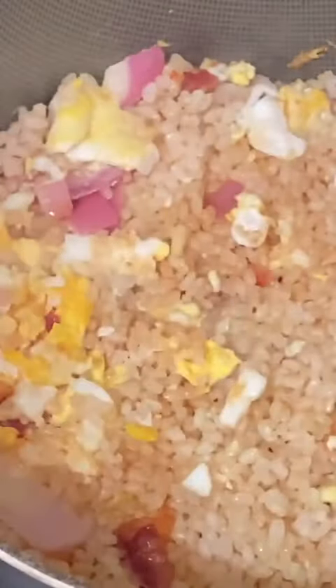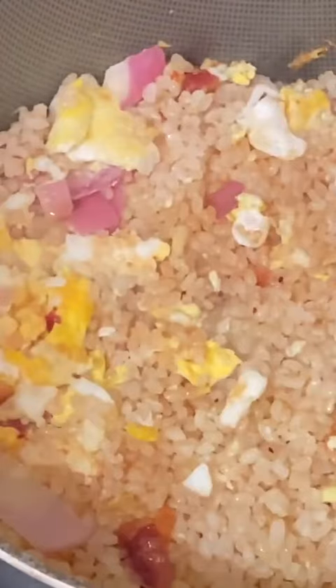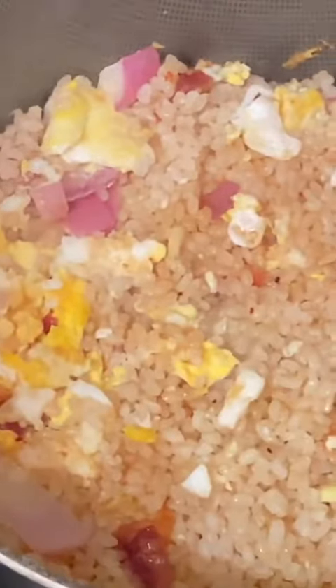I'm going to flip it one more time and flatten the wrap like it is right now. Let this keep going right here, and if you want to you can kind of check underneath it to see how well it's toasting. I have it up pretty high so it smells like it's toasting pretty well. Look at that — look at the toasting going on. Going to flip it.